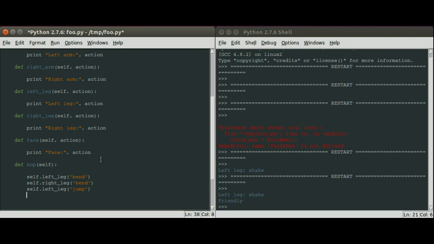And gotta make sure the other leg jumps too, so self right leg jump. And what else can happen here? Well, we could say self face smile.